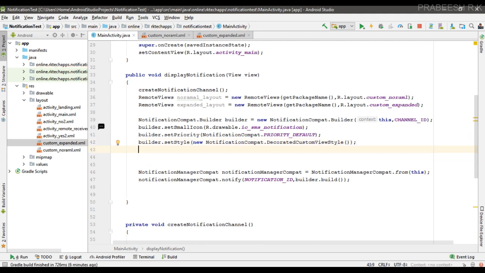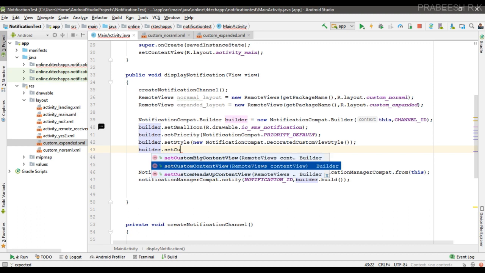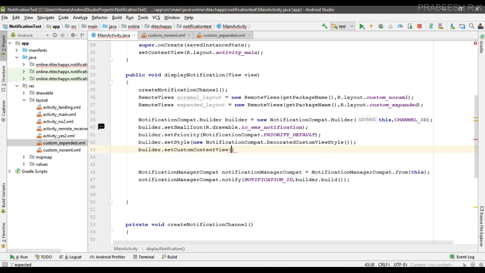Now we have to specify the custom layouts. First we have to set the custom layout for the normal notification, that means the notification in its collapsed form. You can call the method setCustomContentView and pass the remote view. So here it is, normal layout.